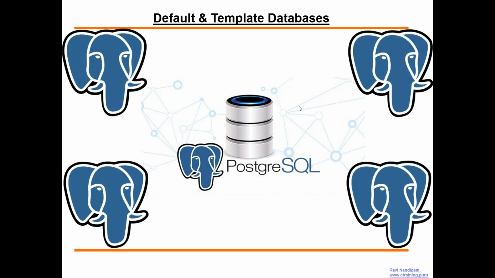In this recording, I will be showing what are all the default databases that you get with a Postgres database server installation, and we'll explore the template databases a little deeper. I'll explain what those template0 and template1 are, and I will try to drop template1 and recreate it from template0 again.